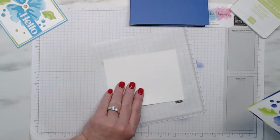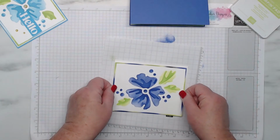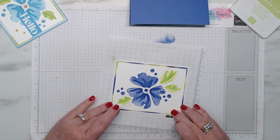All right, so here we go. Let's put this in here. Oh, I really like this one. This color is just so pretty. All right, let's put this right about there. So it gives us that nice white matte.